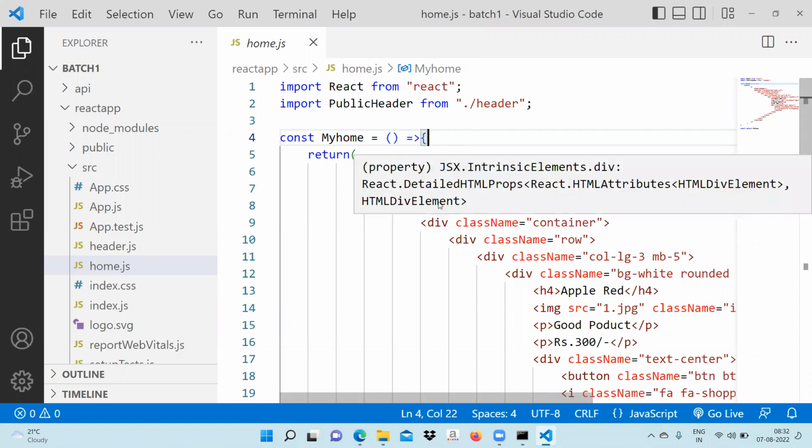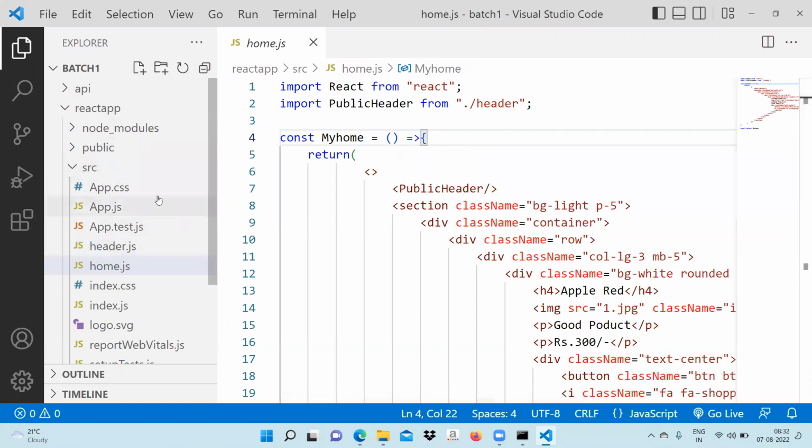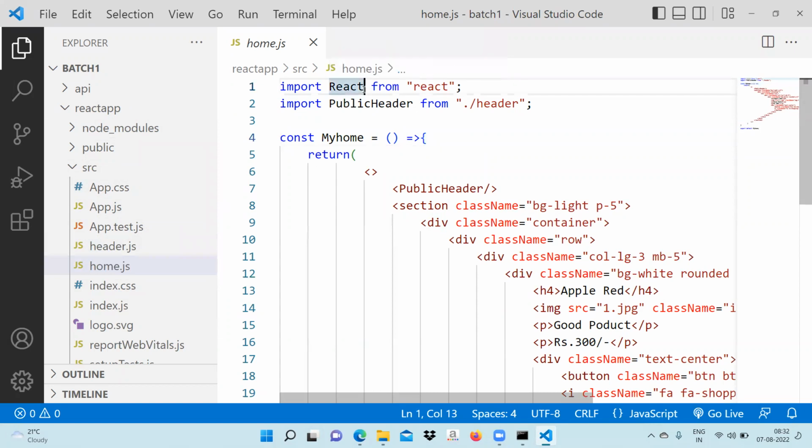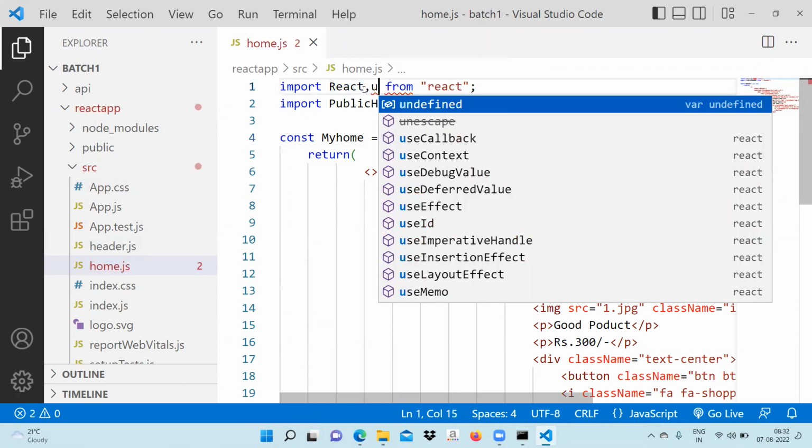In home.js file, we have to write here. First, you need to call use state.